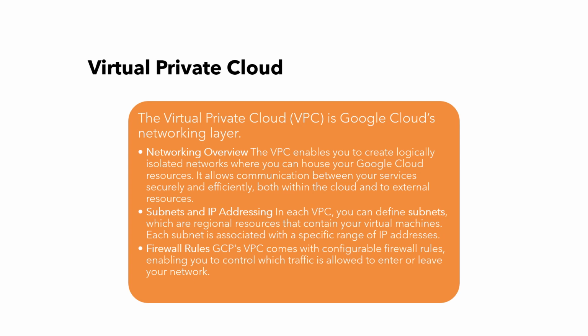Security is crucial, and GCP VPC offers several tools to secure your network. Firewalls play an essential role in controlling traffic. GCP VPCs allow you to define firewall rules that control incoming and outgoing traffic at the network level. You can create highly granular rules based on IP ranges, protocols, ports, or specific instances.